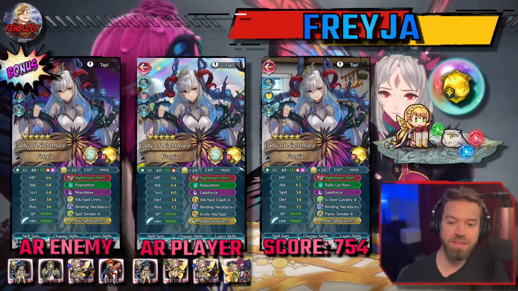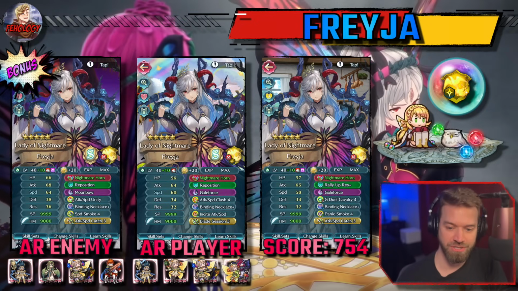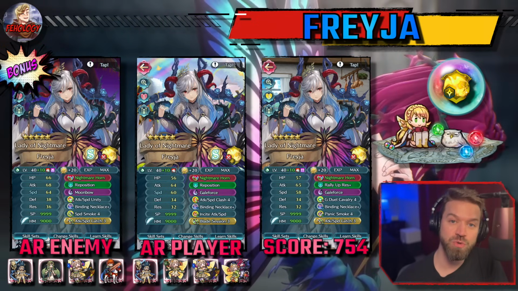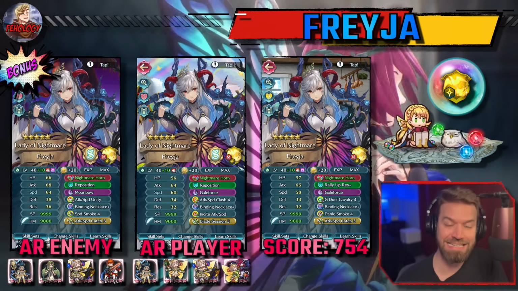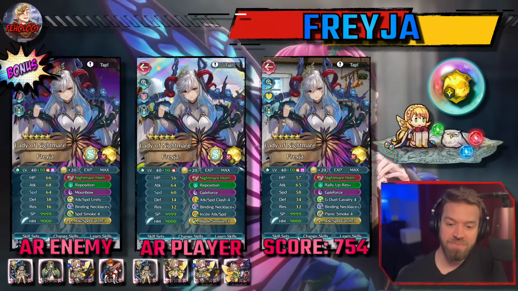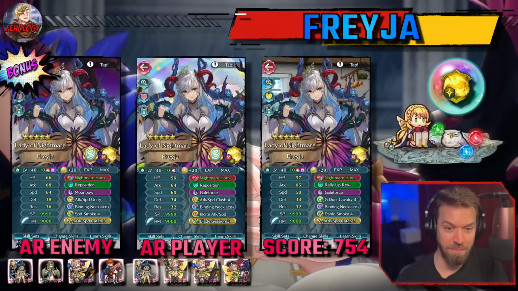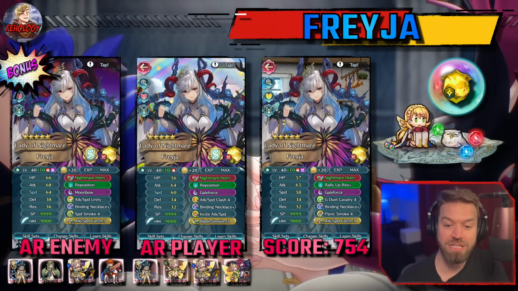So there is a way that you can use this unit with Askr and just a ton of dancers and go in and really have a lot of fun as long as you have some form of double smite to get her in there. Now, this isn't something that I'm going to say is something you can do on every team, keep that in mind, but it is something you can do.